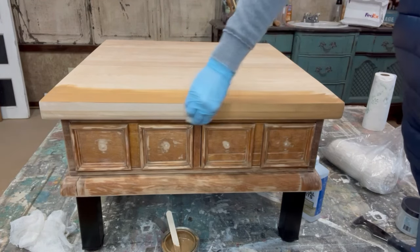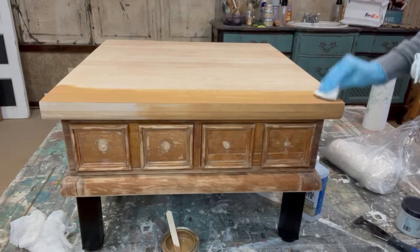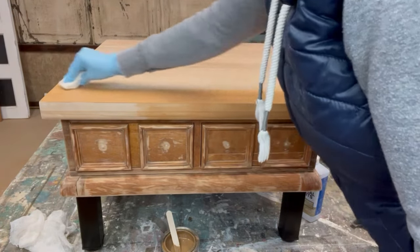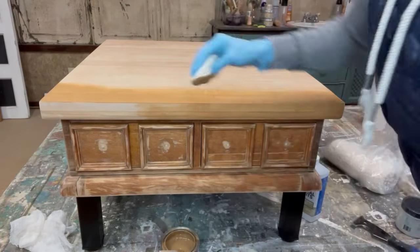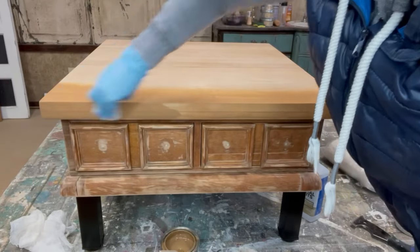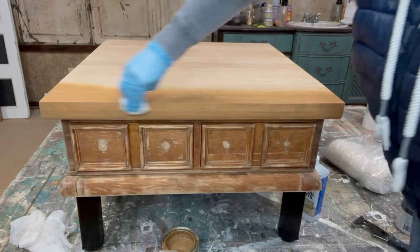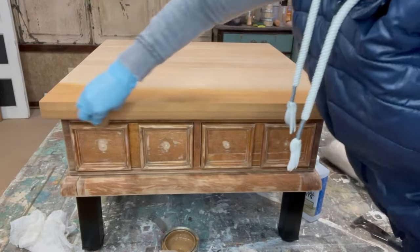This looks like butcher block to me, which I'm obsessed with right now. We're getting ready to redo our kitchen, a home we just purchased, and we're wanting to put butcher block cabinet tops, and that's what this reminds me of, this beautiful natural wood. And this stain, I think, is perfect for this look. You wipe it on, and then you can wipe it back.